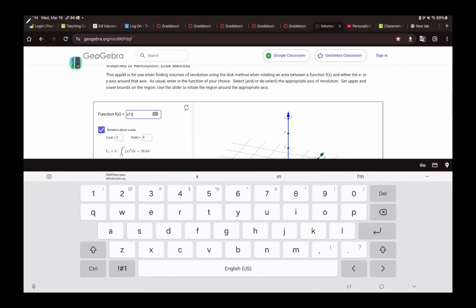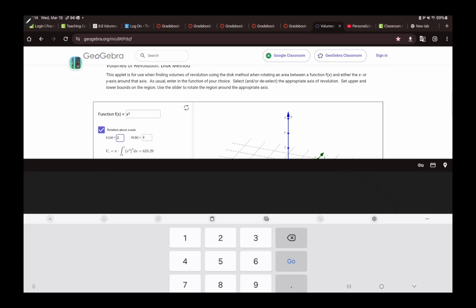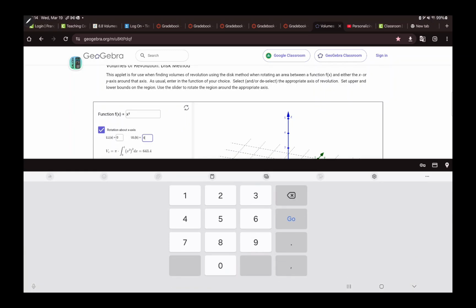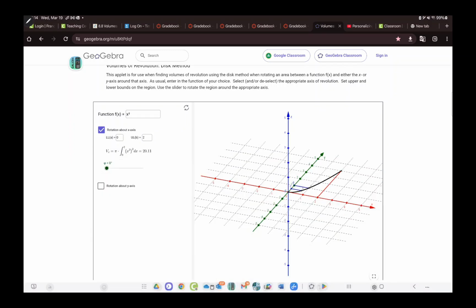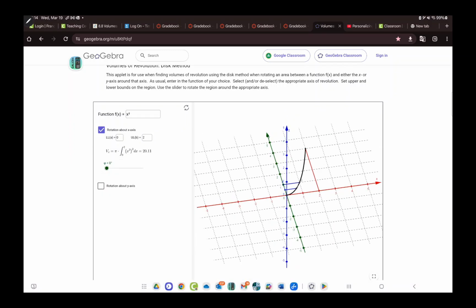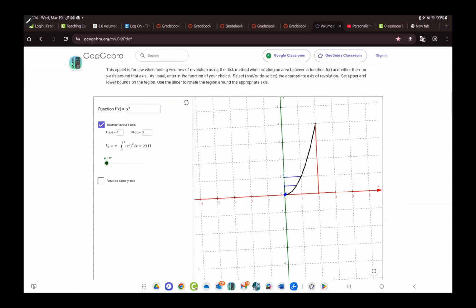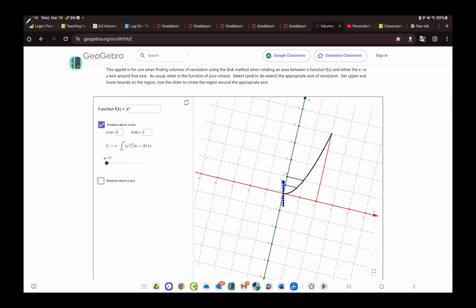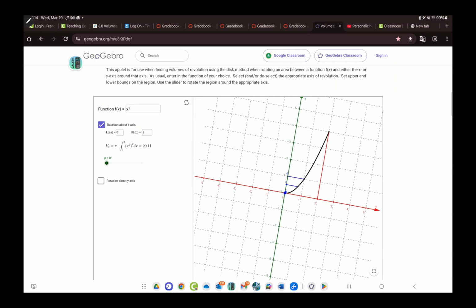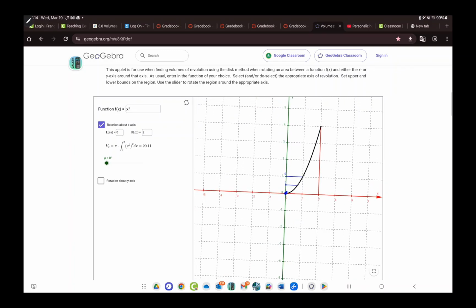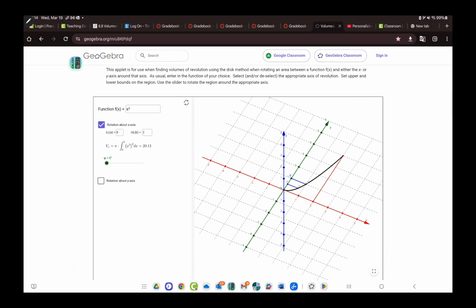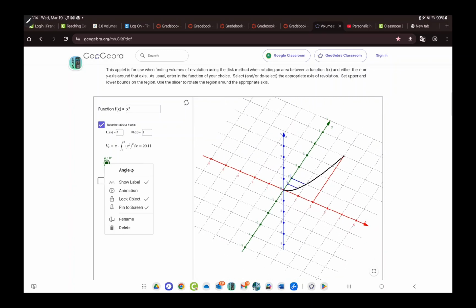Okay, x squared. Lower limit is 0, upper limit is 2. All right, so this lets me show you the graph. I could not tell you what C and D are, or why these little lines are here. So there's our graph, our bounded area. Now I'm going to turn this a little bit so you can see it. We are going to rotate this around to create a three-dimensional solid.